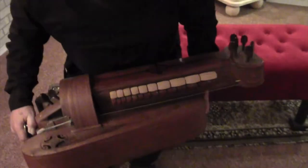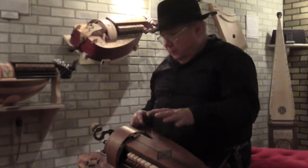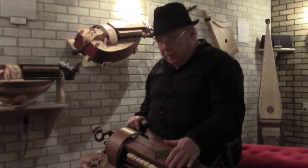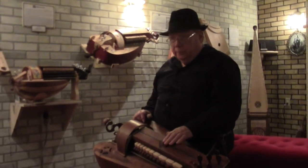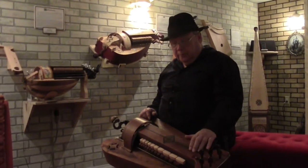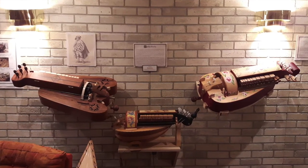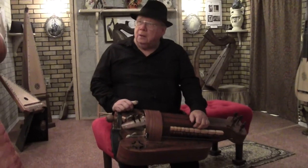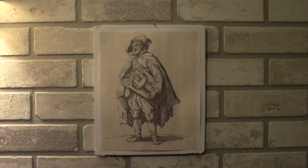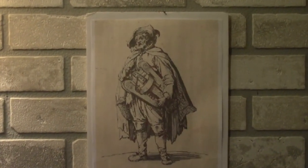This is the Hurdy-Gurdy, and it is the grandchild of the Organistrum. It evolved from 1100 and all the way up until even the 1800s. They were still using and making Hurdy-Gurdies in Europe. In fact, there's a renaissance and they're making them now. This is the Baroni Hurdy-Gurdy because a famous artist who did a lot of pictographs, his name is Baroni, and he's depicted some, what you call a hurdy-gurdy man.